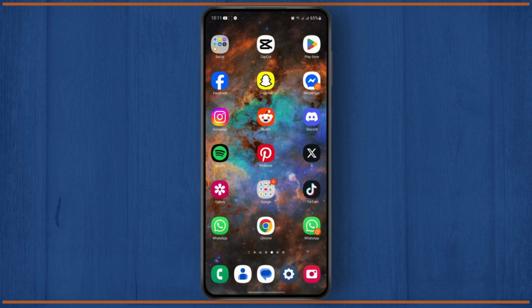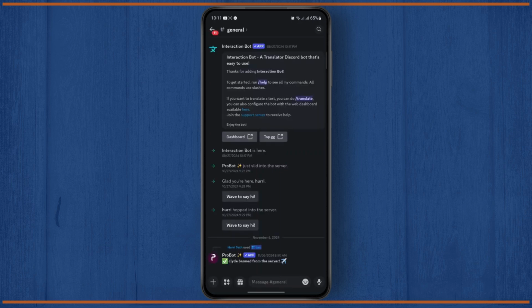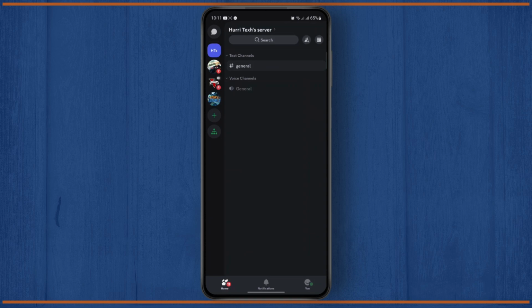So the first thing that you need to know is that Discord does not have a built-in feature to directly list all of the servers that you've previously joined, but you can request a Discord data package from Discord support. It will include a list of all of your servers and the servers that you've been a member of.